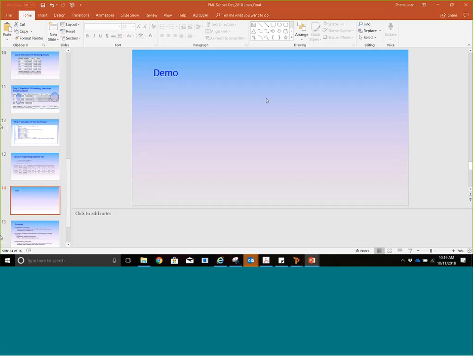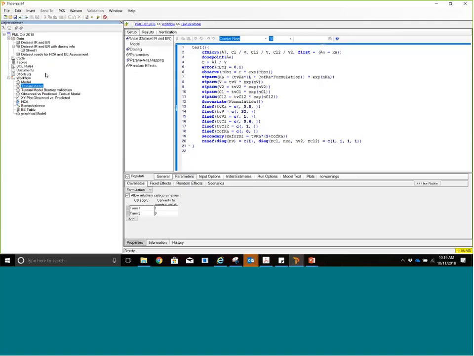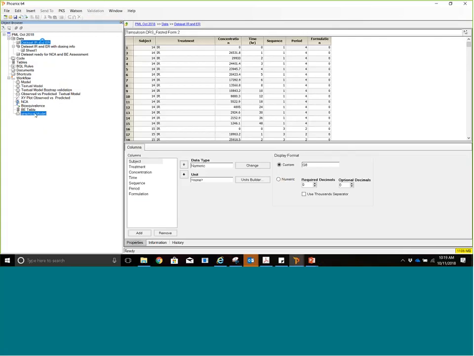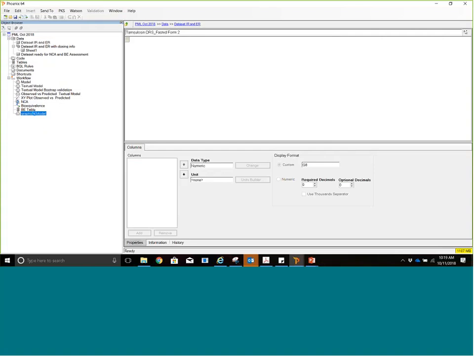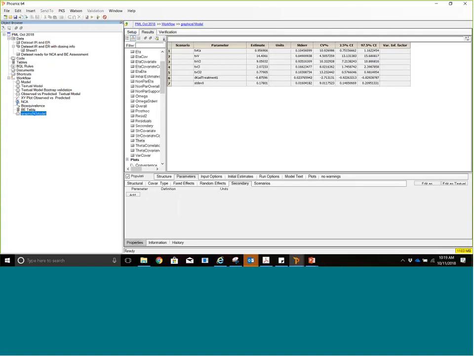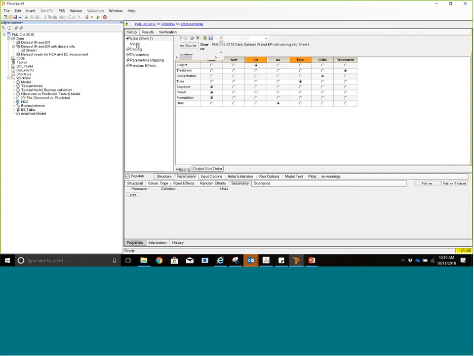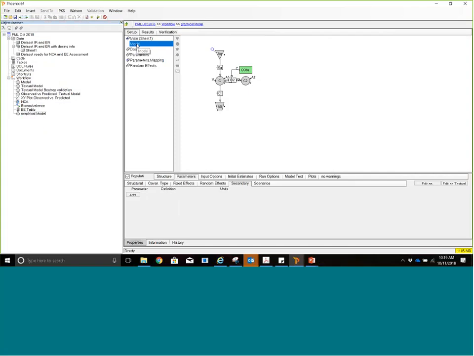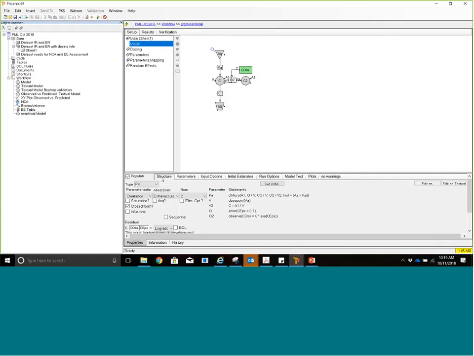Now I would like to walk us through the demo session. The first step is, I want to show the graphical model; you can definitely run this type of example using the graphical mode only.